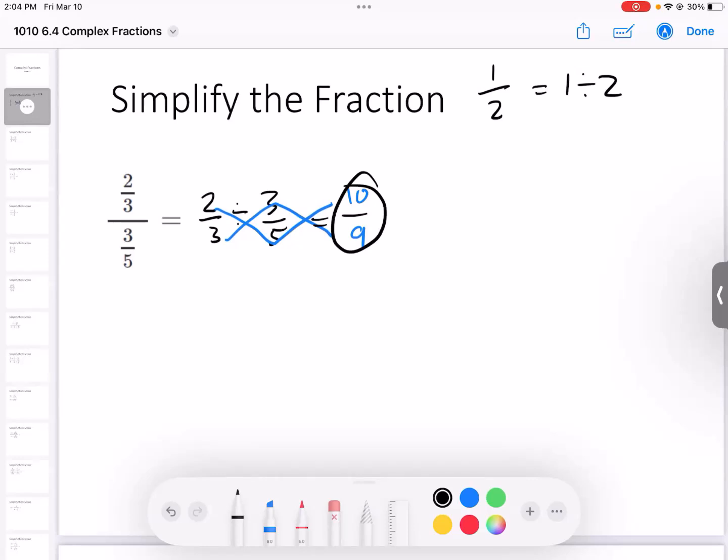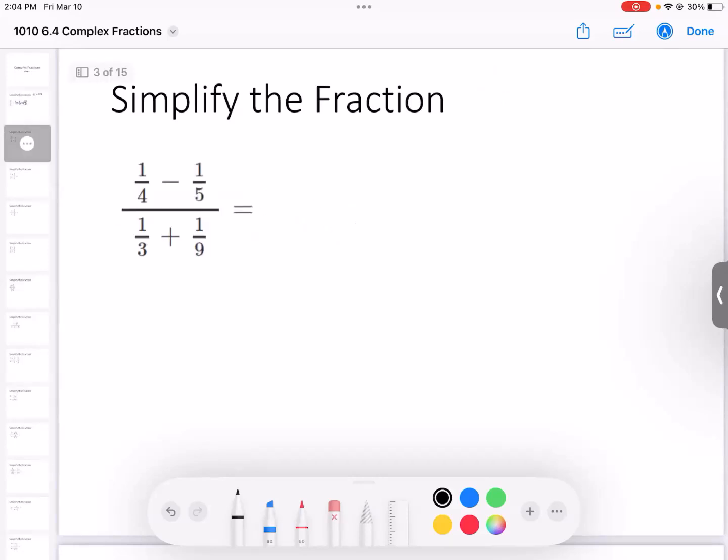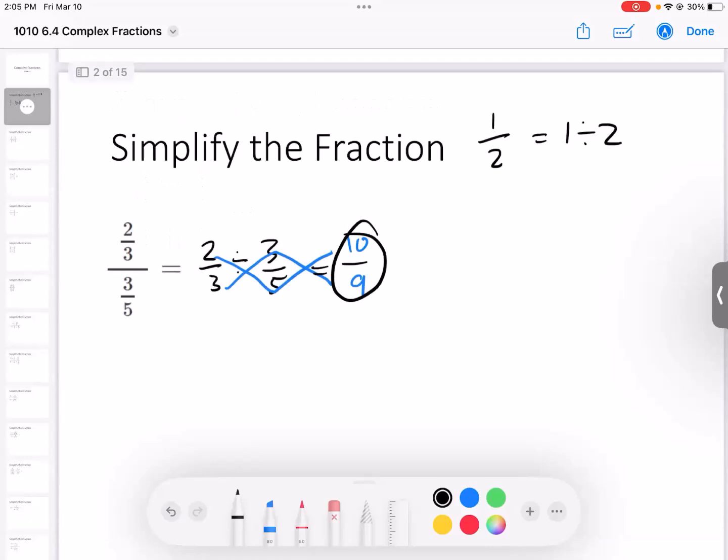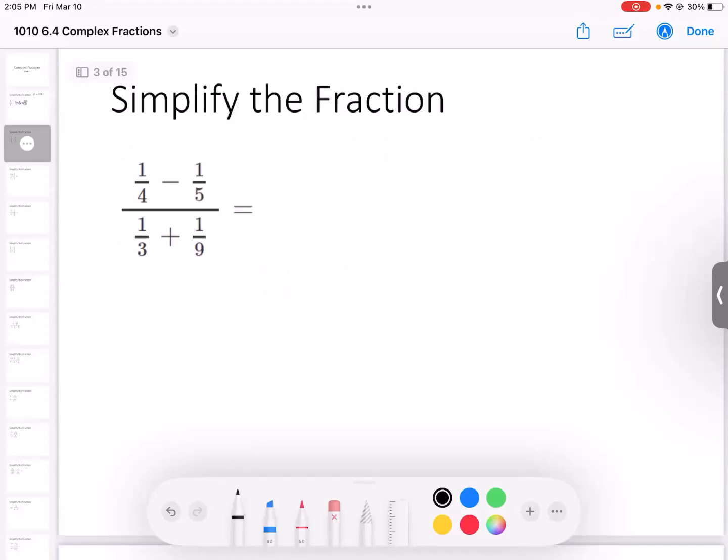But we're going to apply it with fractions that are slightly more complicated. Like, for example, let's say that we had this. In this one, we have one big fraction, but in the top of our fraction, we have 2 fractions that are subtracted. And then in the bottom, we have 2 fractions that are added together. So the first thing we want to do in order to simplify this is make it so we just have 1 fraction in the top and 1 fraction in the bottom. Because once we have that, then we can use a similar strategy to what we did here. So to make 1 fraction in the top, I'm going to need to subtract those fractions together.